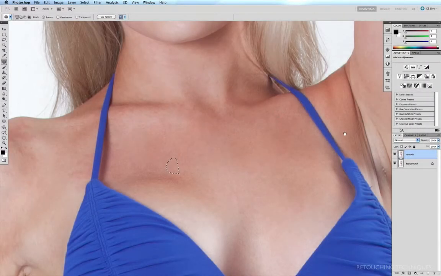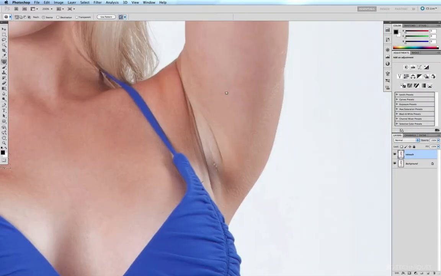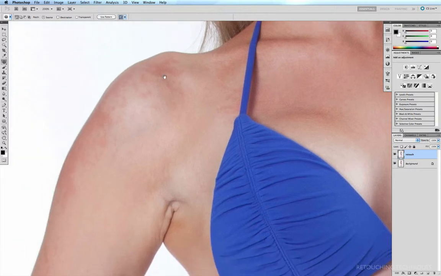I think I'll quickly get rid of this little trouble spot on Rebecca's left arm. What I need to get rid of is this area here and this line right here. So I'll start off with the one in the middle. I'll scoop it up, drag it over to this nice clear patch of skin, and that line is gone. And I'll do the same with this one, and let go. And that's worked quite well. So I'm going to continue getting rid of the red patches that are on Rebecca's right arm here.